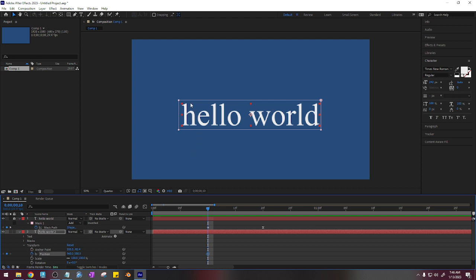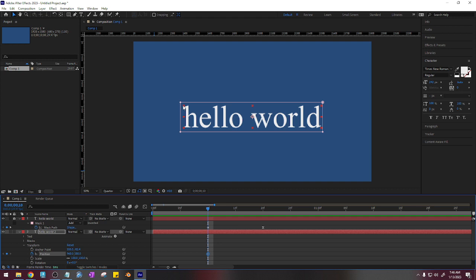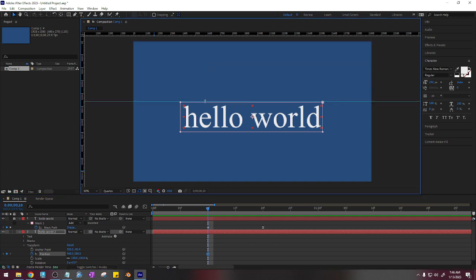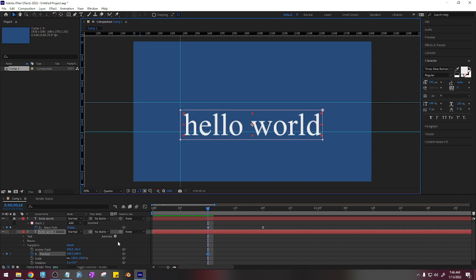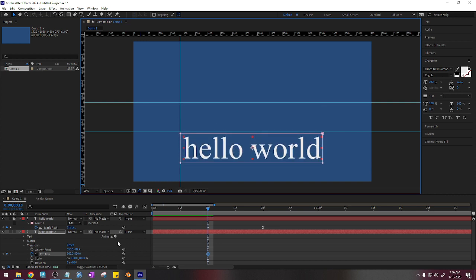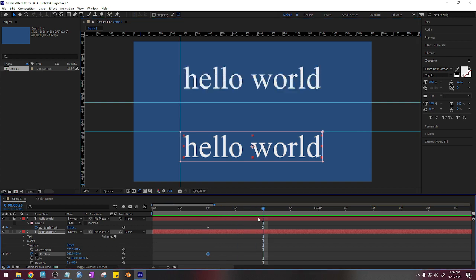And now I need to mark where the mask is. So I'm going to press Control R. I'm going to bring up the ruler and drag down from the ruler at the top a line that exists on the top of this mask. This is going to be a guide so I can move the mask back into position. The bottom of the mask and to the left of the mask, so I can line it right back up. First, I'm just going to animate the position of this text layer. So I'm going to start down here. And I'm going to move the text back into position.